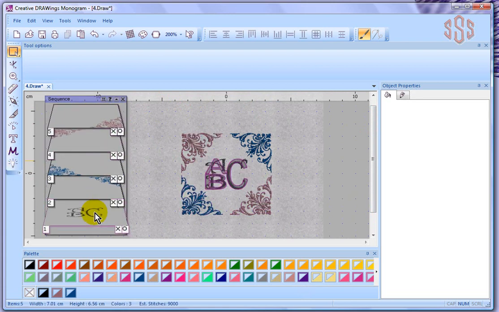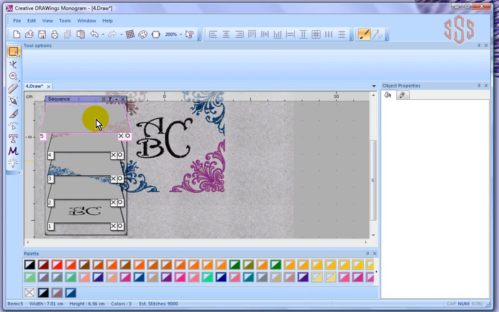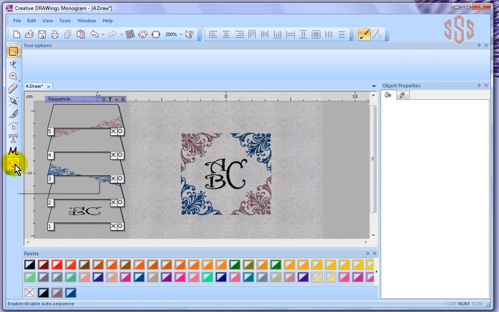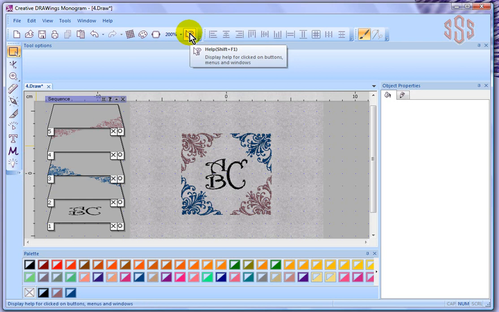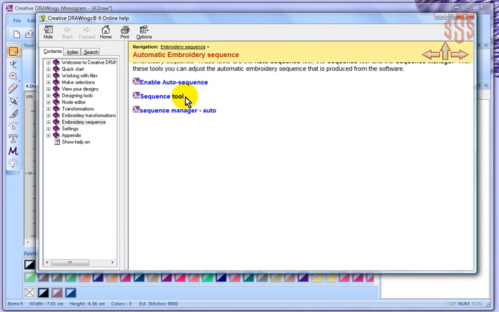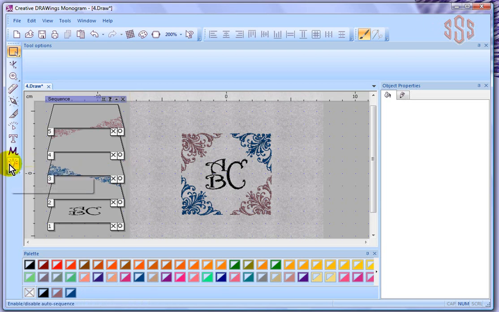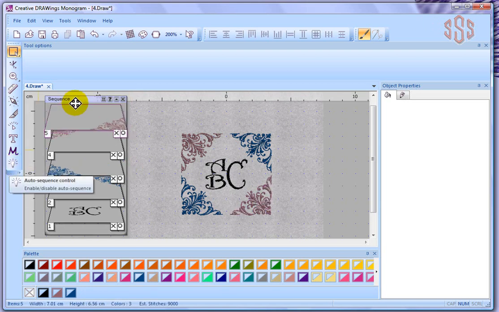I think what I've shown is generally what I see us using, but if you really want to fully learn what all of the options of optimization of the auto sequence control is in the optimizer, then we could read about those things by simply clicking on the help button, clicking on this auto sequence control, and it's going to give us the ability to learn more about the automatic embroidery sequence and the optimization strategies and these sorts of things. So yeah, that's a little bit more about how to use the auto sequence control and the sequence manager.